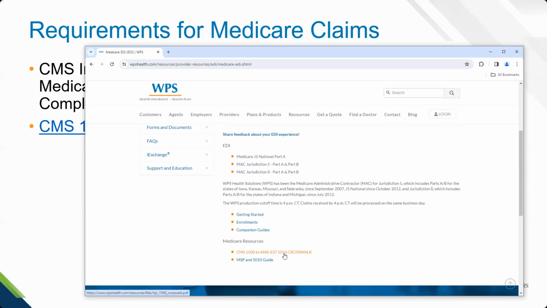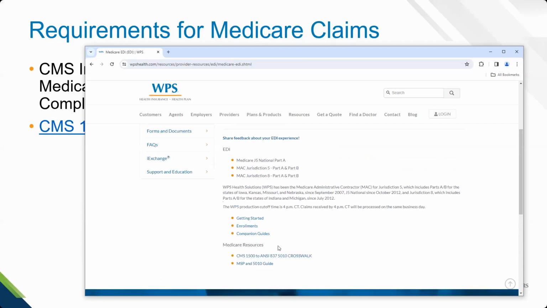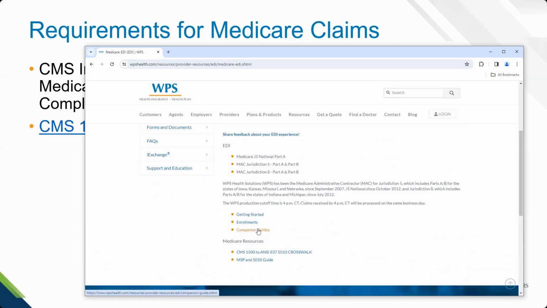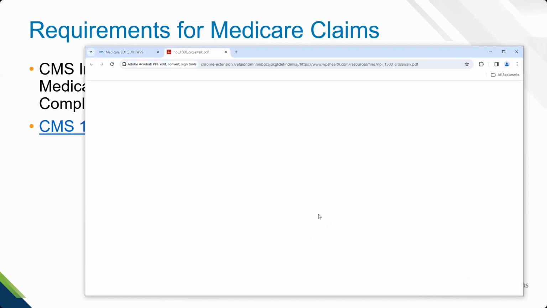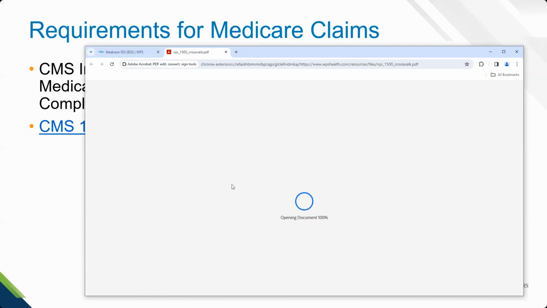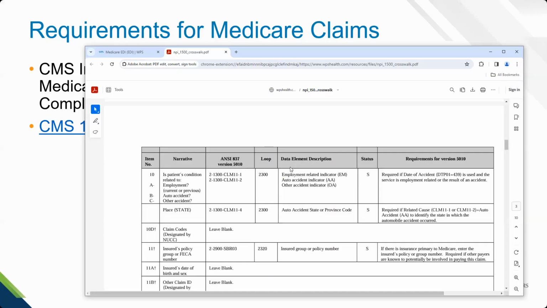But before I pull it open, I do want to show you or mention to you that this is where you find those companion guides I talked about, the 999 and the 276 and 277 reports. This is where you can click to get to them. I provided links for you though in your handout materials, but let me show you that crosswalk. This is that crosswalk from the paper claim form to the electronic claim form. Hopefully it will open quickly here because I do have more information to share and hope to have some time for some questions at the end.